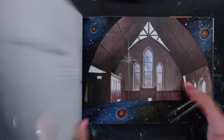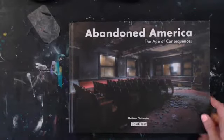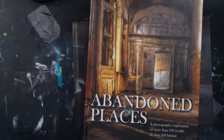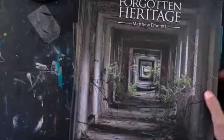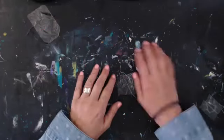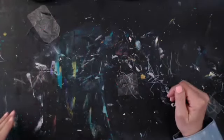Then I'm going to work in. I pulled out all three of my abandoned books here. We'll do a little look through them and then work in the abandoned book. So we're going to do that. I'm going to just set them down here for a moment. They're heavy when you pick up all three of them at once. I need to put another piece of paper over my table. Yeah, but it is what it is, this is where I work.